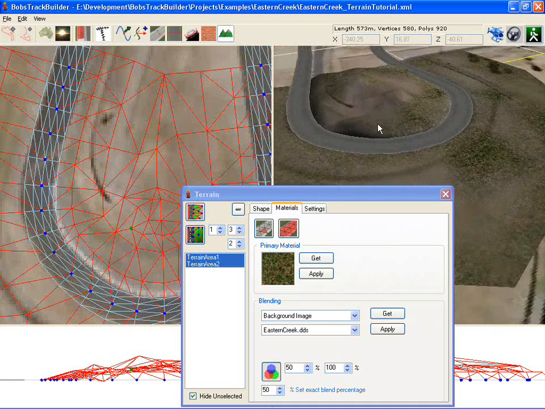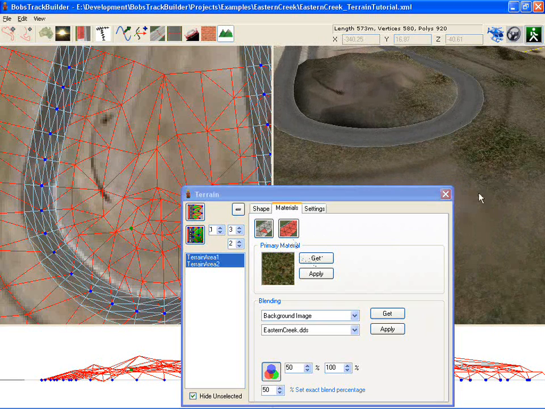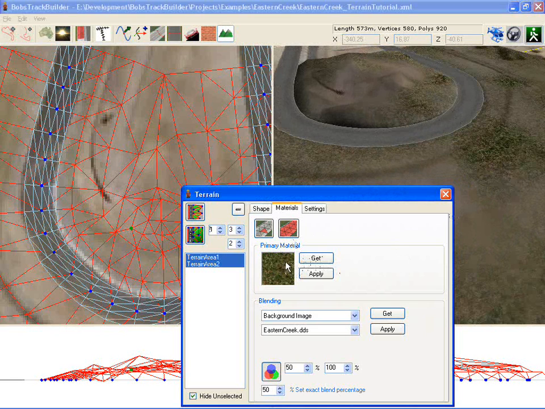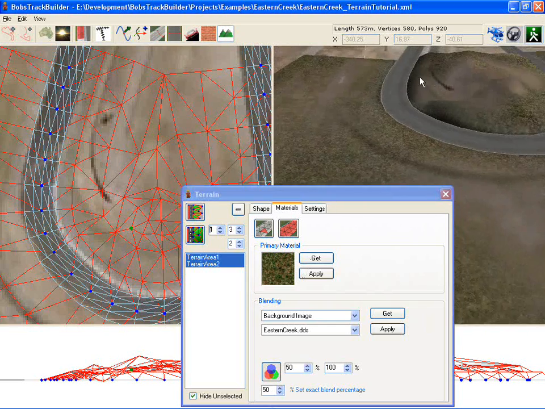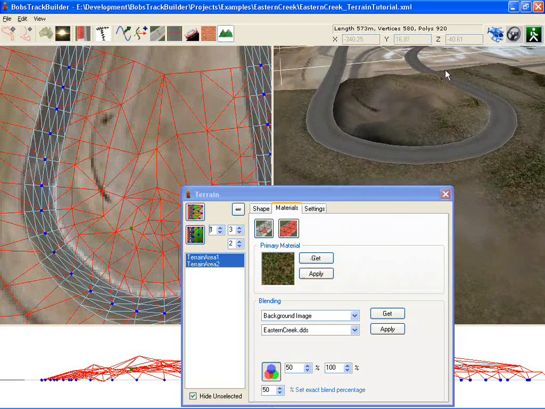So, in addition to this grass, the background, this material also has a couple of other textures to it, a multiply and an additive texture, which helps break up the repetition. So that is fairly useful, but it'll take your time to get something that looks nice. This is pretty rough.